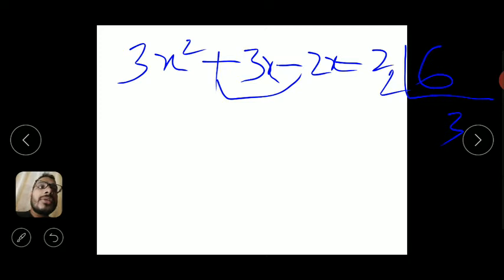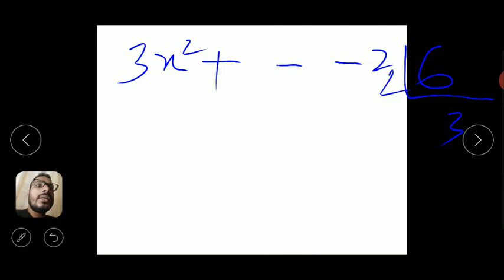So we have to think of some other pair of factors of 6. 6 has another pair of factors, 1 and 6, right? So 2 and 3 is a factor pair of 6, whereas 1 and 6 is also a factor pair of 6. So we'll arrange this 1 and 6 in these particular gaps. Let's see whether we get that value or not.